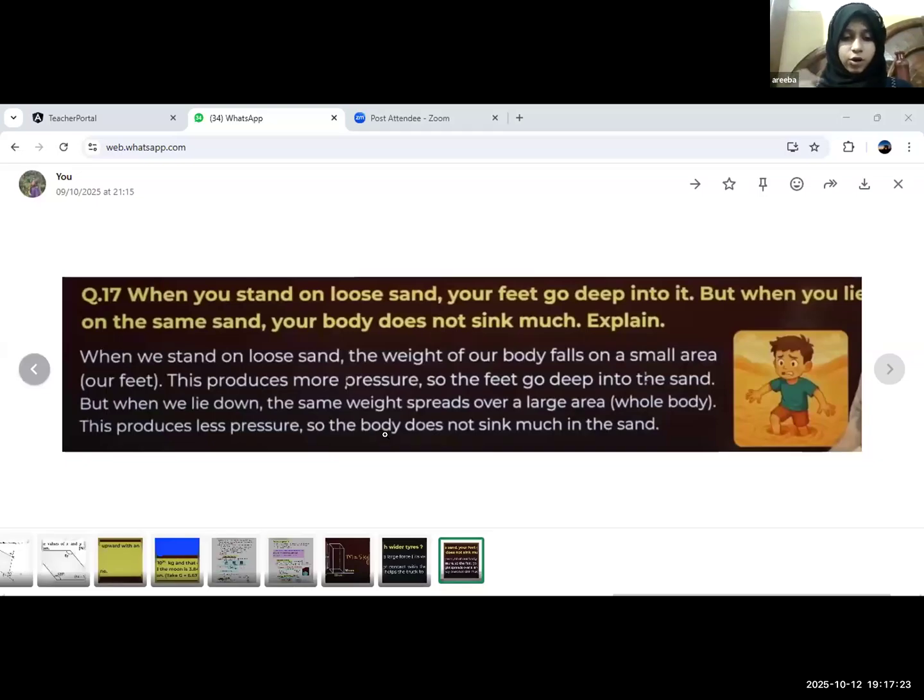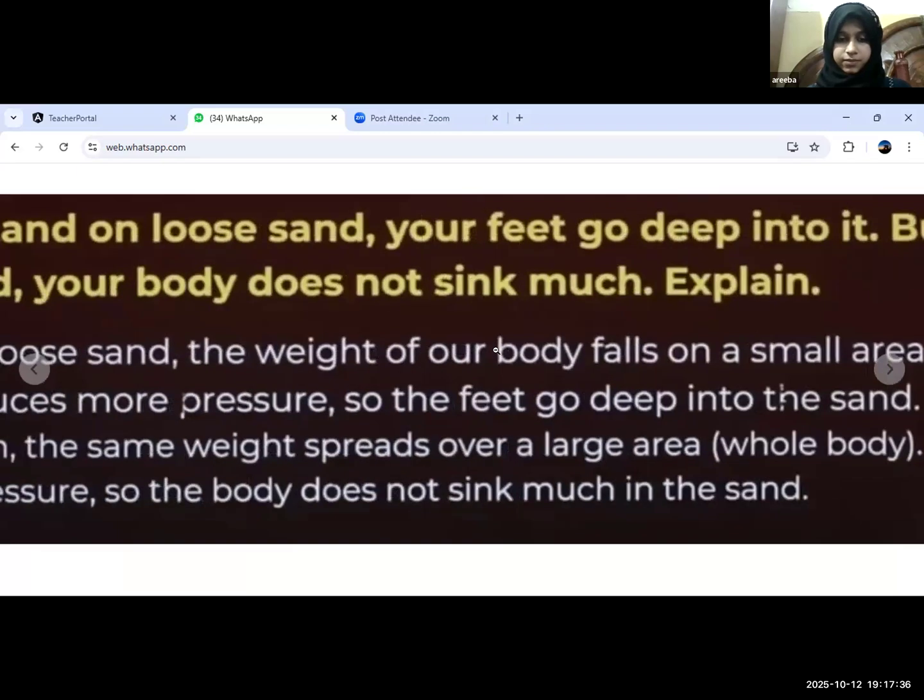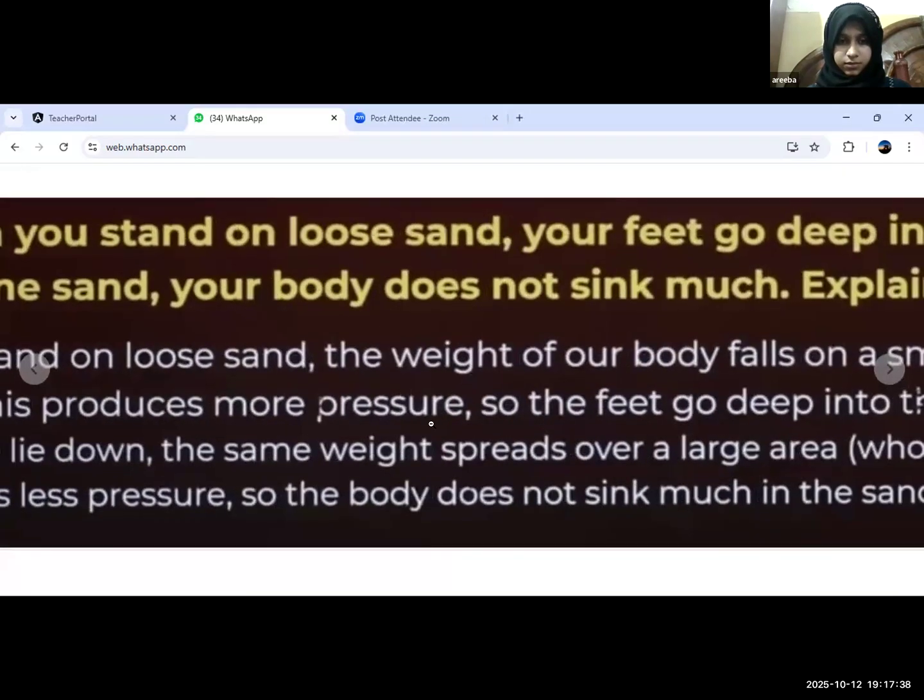Okay, next question I'm sharing. Let's say I am walking on a beach. When I'm walking, if you guys have been to deserts or beaches, you must have noticed your feet start sinking into the sand. Right? Yes, ma'am. So why does this happen? Can you all tell me? Anyone? Anyone would like to try?